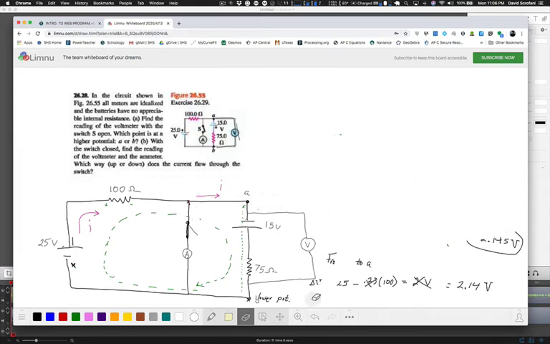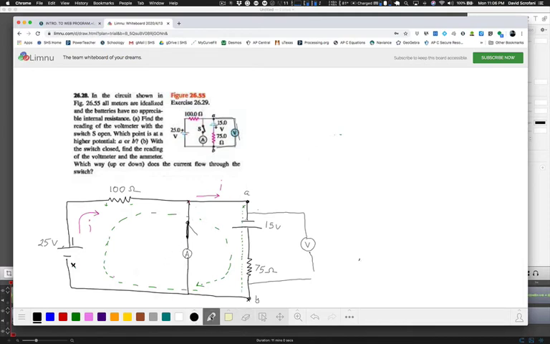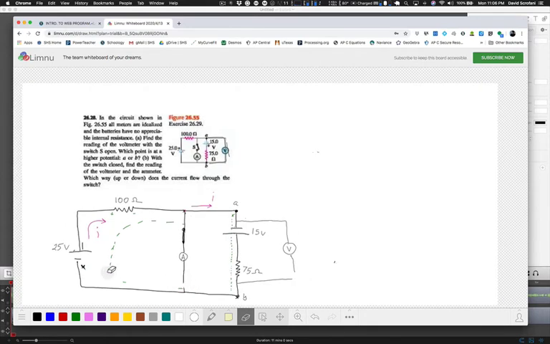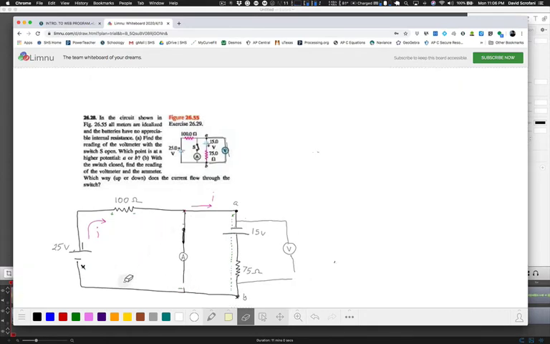All right, what do I do? The question is to find the reading on the ammeter this time. What is the reading on that ammeter in that middle branch of the circuit with the switch closed like so? I'm going to get rid of this loop as well because I might not use it.